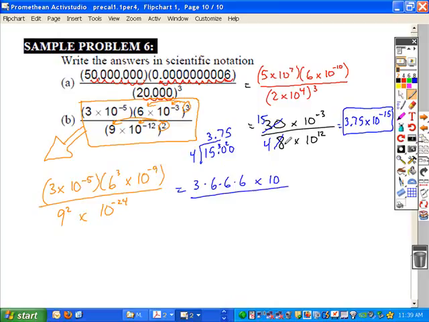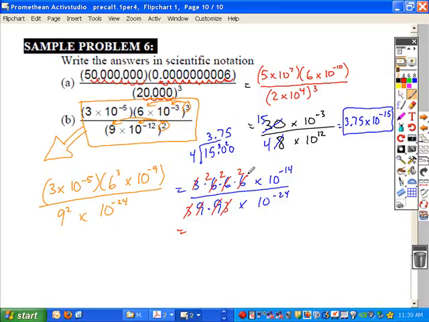Here we're going to add those powers, so negative 5 plus a negative 9 is negative 14. And in the denominator we have 9 times 9, the repeated multiplication, times 10 to the minus 24. And so it now becomes easy to cancel. You can always cancel in factored form, and it's probably easier to do that, because now you can see 3 goes into 9 3 times, this 3 goes into 6 twice, 3 goes into this 9 3 times, goes into this 6 twice, and then you can again continue to simplify. This 3 goes into this 6 twice.